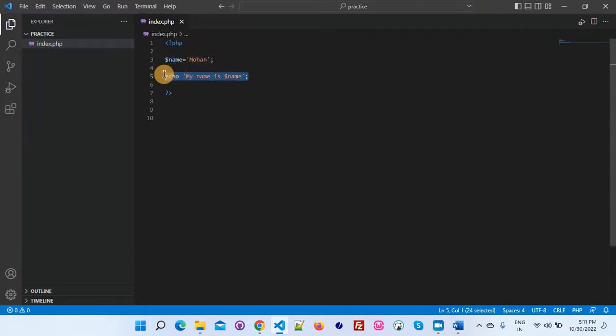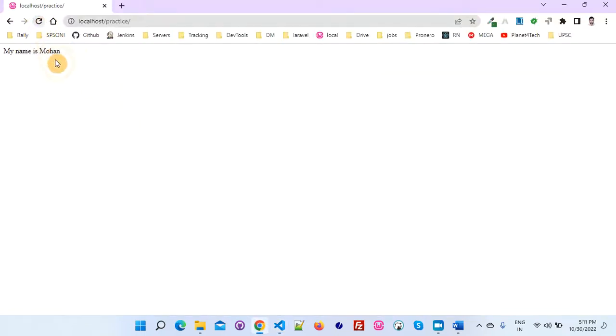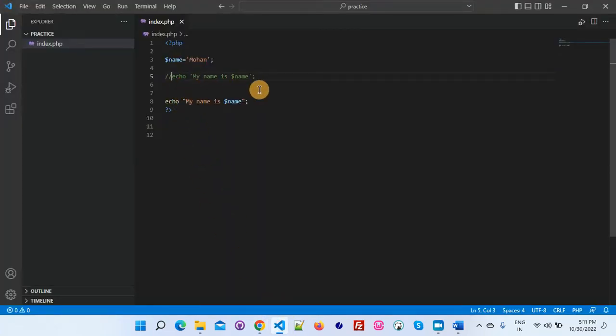But if you are using the same command with double quotes, the output will be different, because here the double quote is not going to consider this dollar name as a string, but it will consider it as a variable. So it will display the value of that variable. Guys, you can see it is showing my name is Mohan. By looking at this example, I hope it is very clear what the difference between single quote and double quote is.